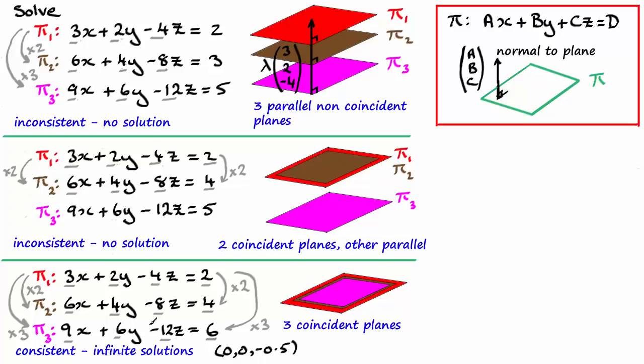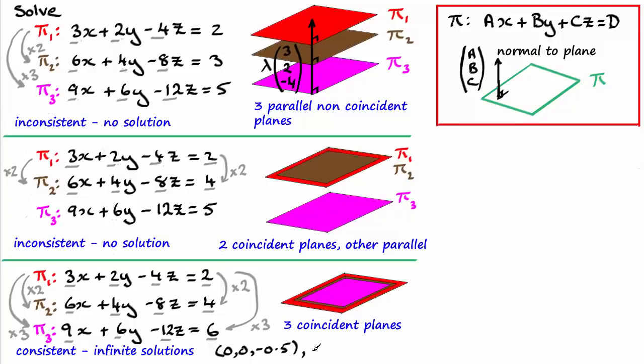And that would work for each of these. Let's suppose we take another value for X. Say we take X is two. And let's suppose we take Y to be one. Remember, all you need to do is take any two values, whether it be X, Y or Z, and then find out the third value. So if I substitute two in for X into this first equation, you're going to get six here, plus another two, that's eight. So all I need to do is let Z equal 1.5. And then I'll end up taking six off of the eight, giving me the two. So Z would be equal to 1.5. Now there's going to be an infinite number of solutions. But I'll leave it up to you just to try out, if you wish, finding out some other solutions.